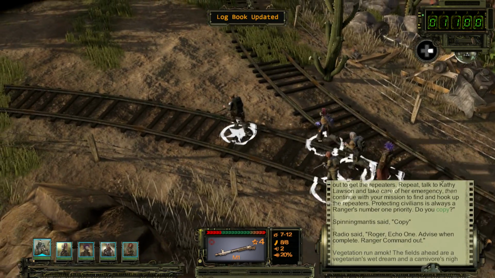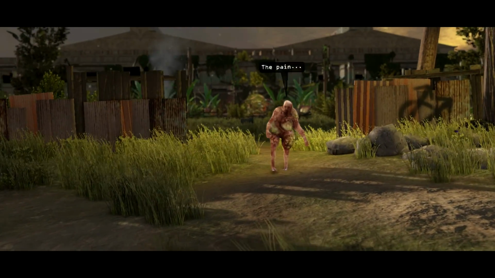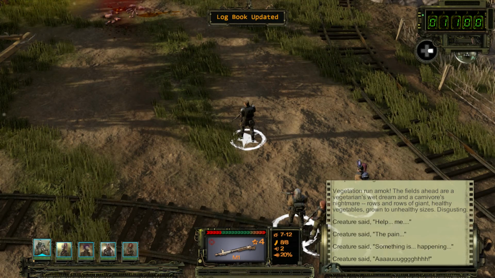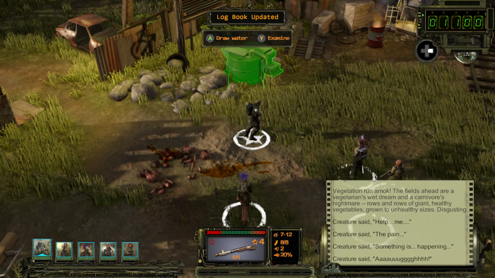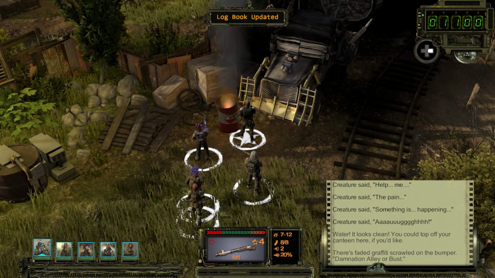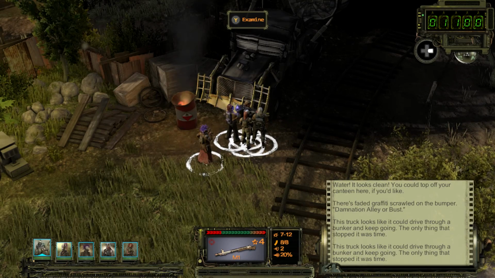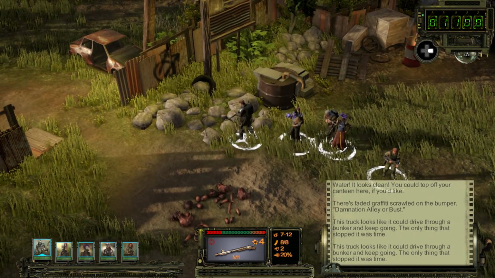Okay, we're looking for someone named Kathy. Oh. Yeah. Yeah, that just happened. It did. Yes, looks bad. Truck looks like you drive through a bunker and keep going. The only thing that stopped it was time. I don't know what the red circle was there.